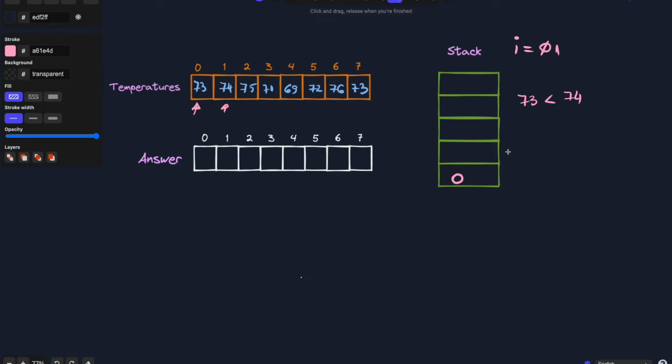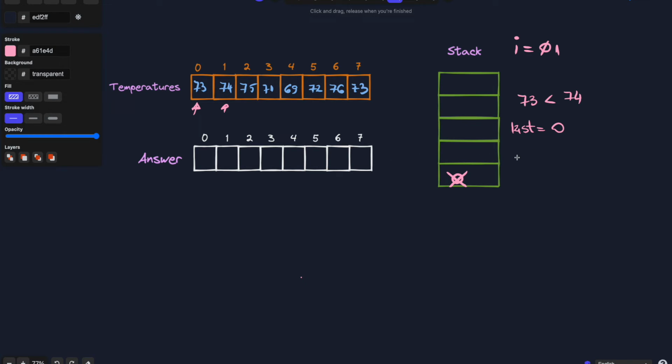That's the case. So we know that we found a greater one, so we need to compute the difference. But before computing the difference, let's pop this element from our stack and keep it in a variable. Let's call it last, and this will be equal to 0.